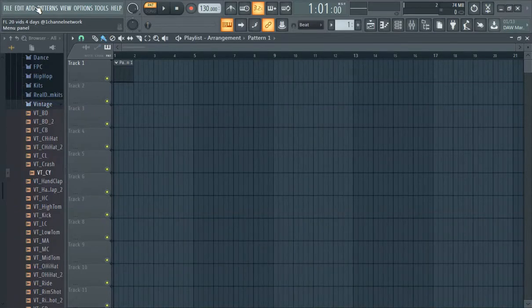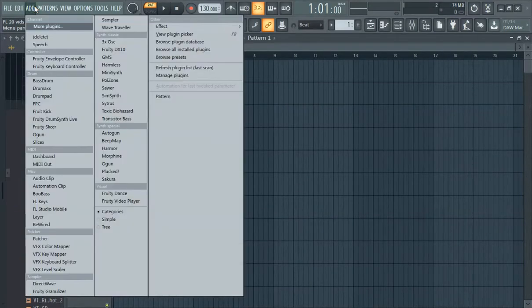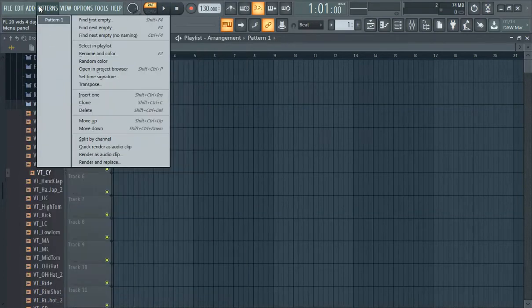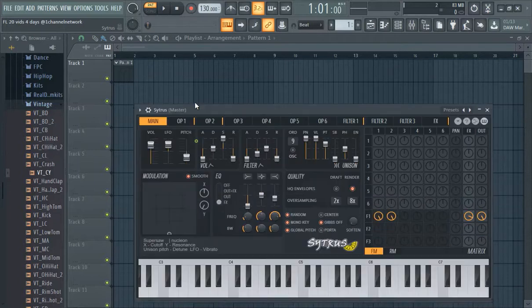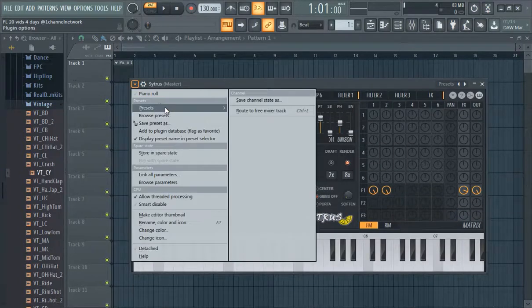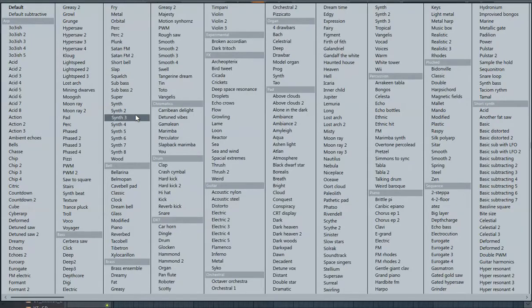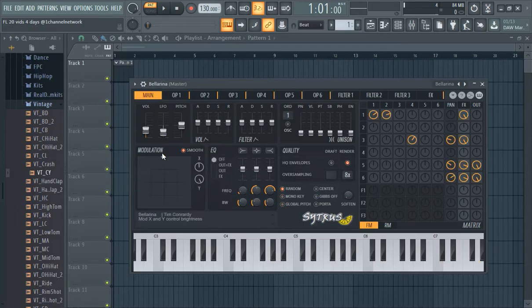This is a Bell Melody FL Studio 20 tutorial. The first thing that we're going to do is find our Bell sound. So we're going to go to Citrus this time, and we're just going to look for bells. Where can we find a bell? Look, there's a whole bell section. What the bell?